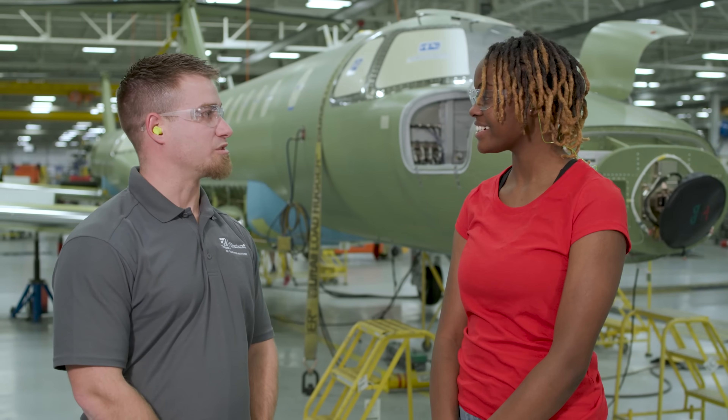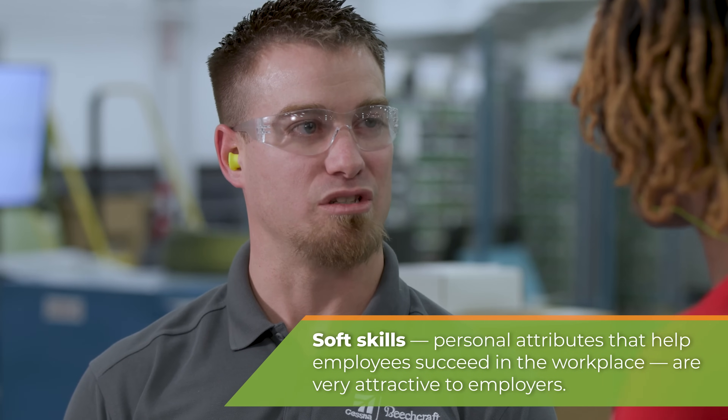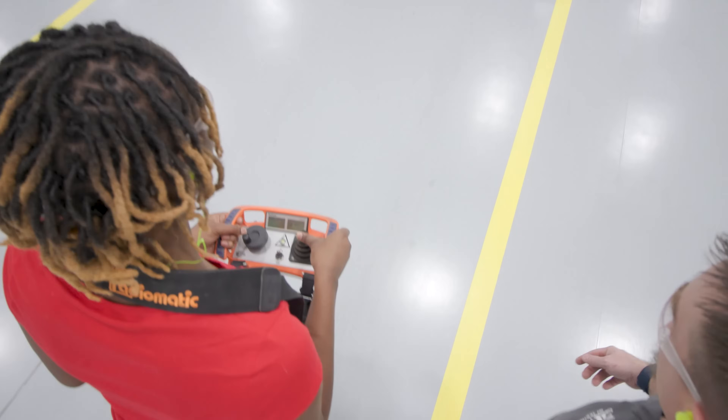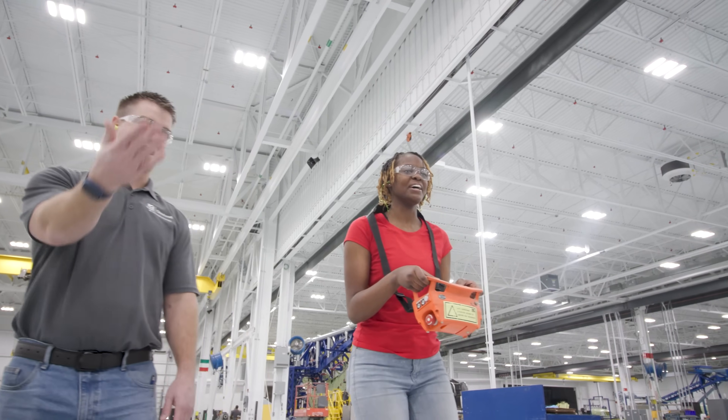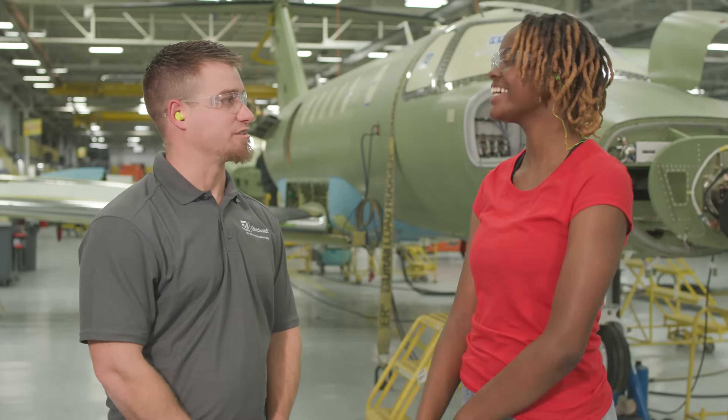Is there anything else I can do to start preparing to work in this field someday? Yes, you can work on your soft skills. Soft skills are traits like being on time to work and being a good team player. Also, some people are afraid of failure, but failure is something we embrace as engineers. Whenever we have an opportunity to fail, we can assess what we're doing and build a better product. Failure is part of inventing new things. If the Wright brothers would have stopped every time they didn't get their ideas off the ground, we'd have never had airplanes in the first place.